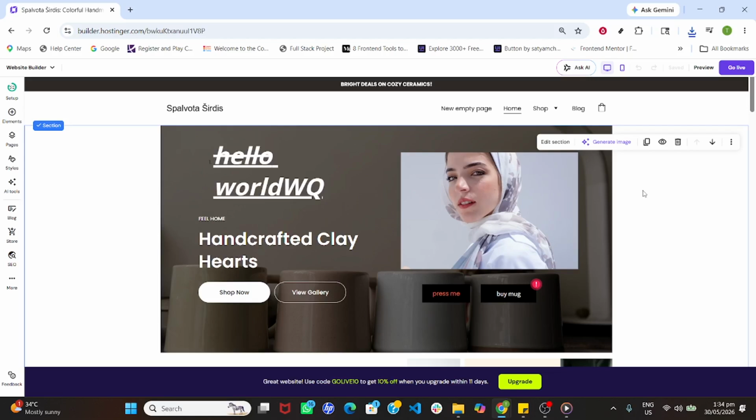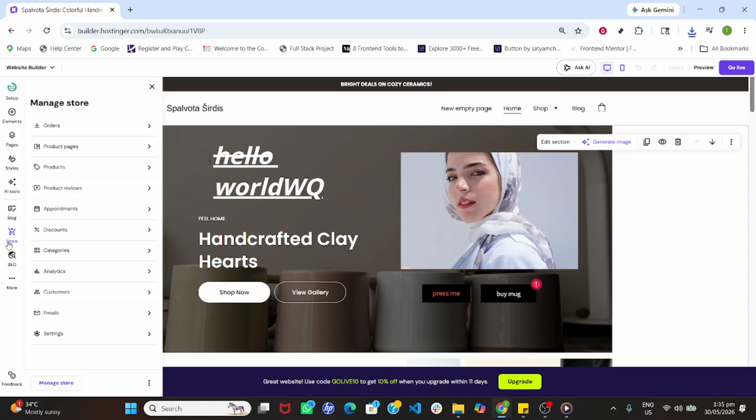First things first, you need to open up your Hostinger website builder. This is the main hub where you design and manage your site. So go ahead and log in and get that open. Now, once you are in the builder, look over on the left-hand sidebar. You will see a few different menu options. What you want to do is click on the button that says Store. That is your e-commerce section, and it is where all the good stuff lives.